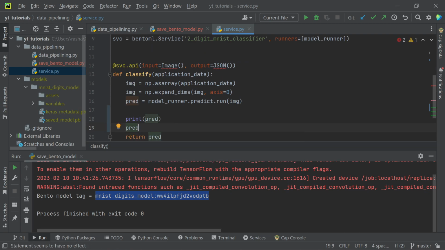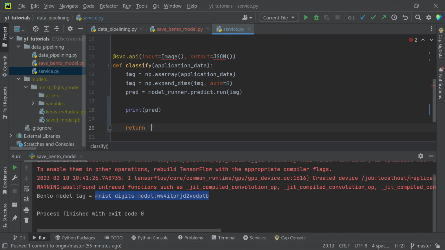Let me just add a JSON here quick. Status equals working. Okay, successful maybe.